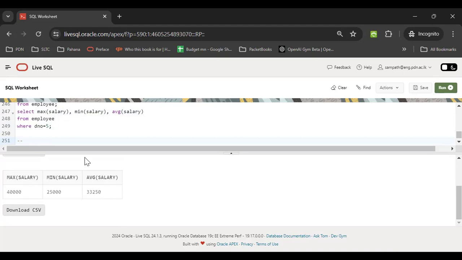List department, number of employees in the department, and then average salaries.